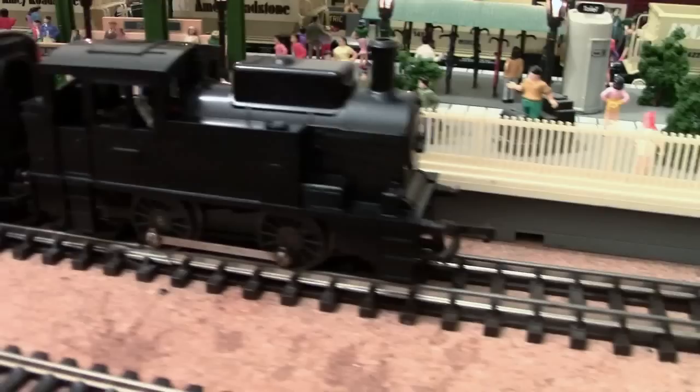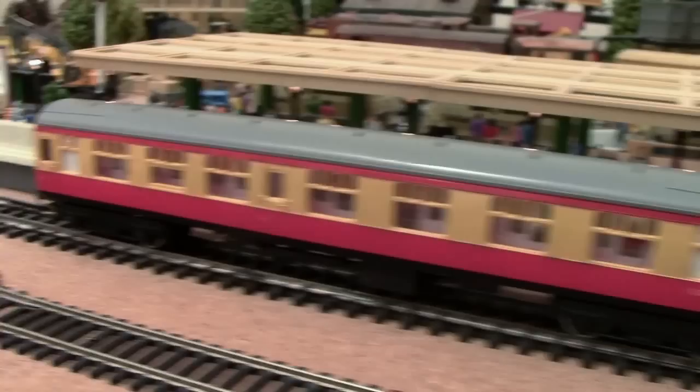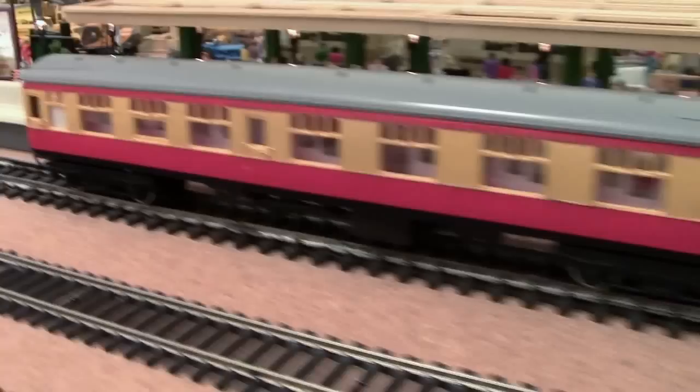There she is. Top tank originally would have been clockwork. Again, I've put a motorised chassis in it. And the coach, now the coach is R720, which actually I don't have. Now, before you moan at me, I have actually tried to get hold of it a couple of times on eBay, and you don't see them very often. They seem to be quite rare. Well, I say rare, I mean they're so cheap and tacky anyway, they don't really fetch any money, but the ones I have seen have always been scruffy. So I put this one on. It's the right type of coach, but it's a better quality version. I'm not sure of the Triang number of this one, but the sort of orange and cream livery.